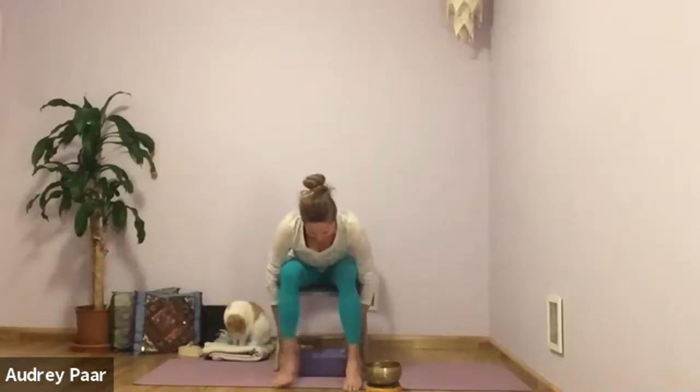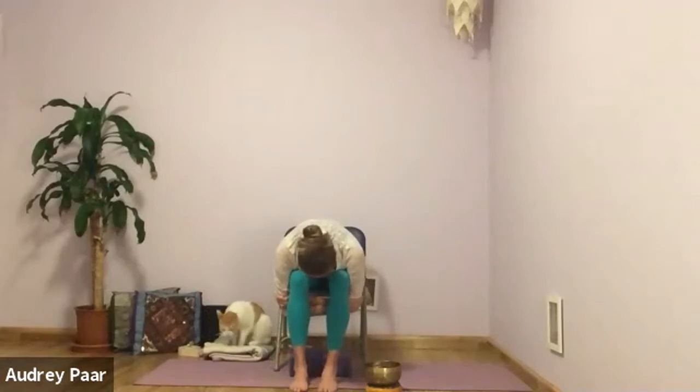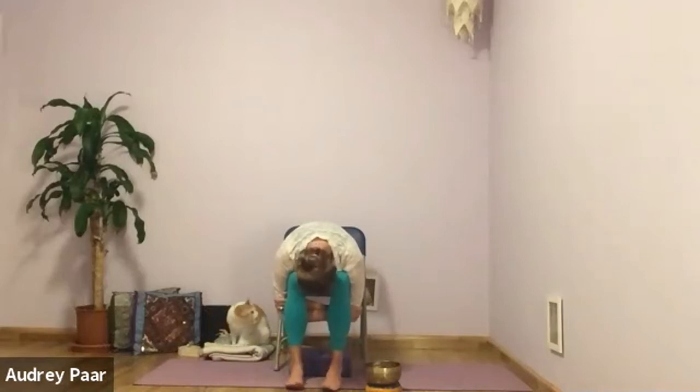All the way forward, wrap those arms around your knees. And pause there for a moment. Give those knees a hug, let the head round over the knees, let the back round forward. Take another full inhale here. And exhale.